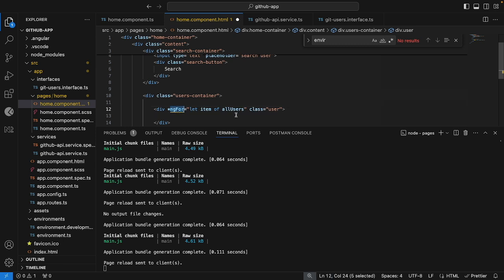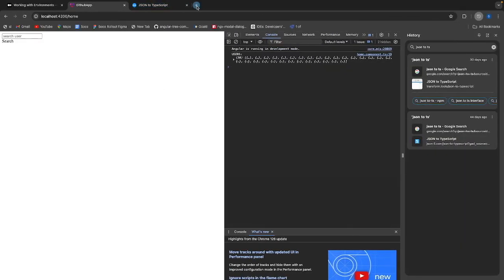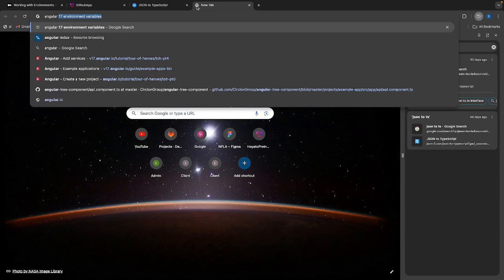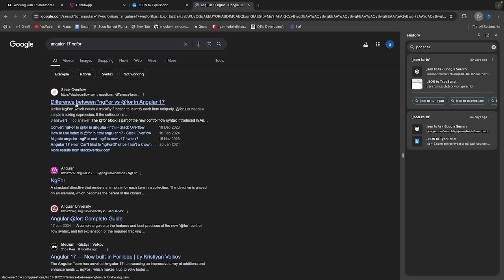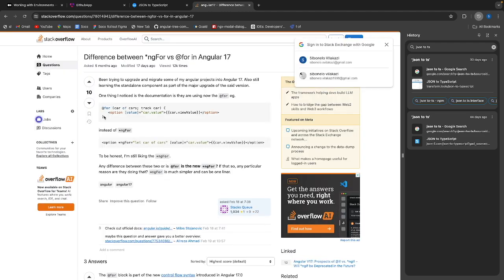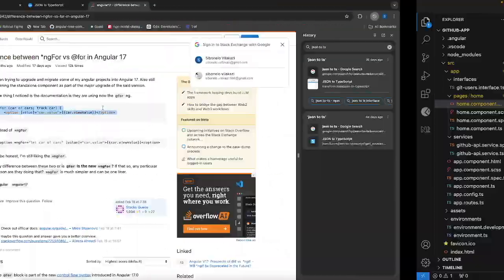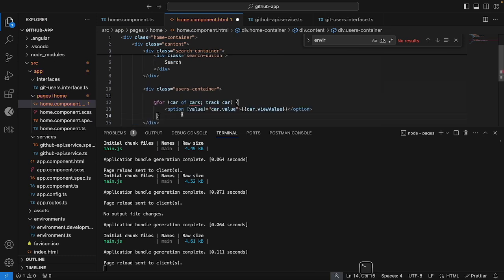Here we're just gonna iterate through all users. Okay, let me see, I think Angular 17 ng4, there should be a newer way of doing this, right? I think that's the way. Okay, let's go ahead and do this instead.